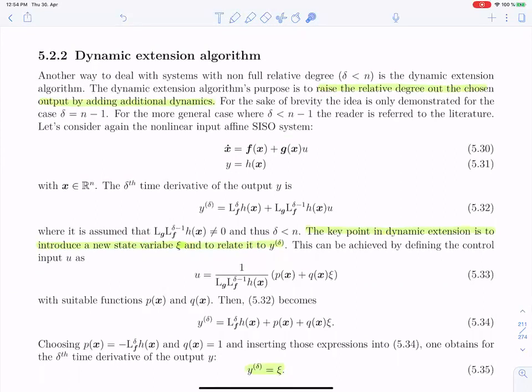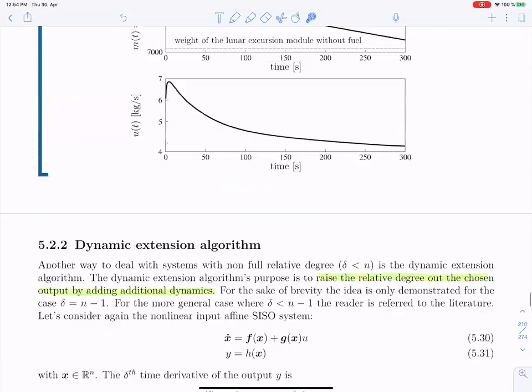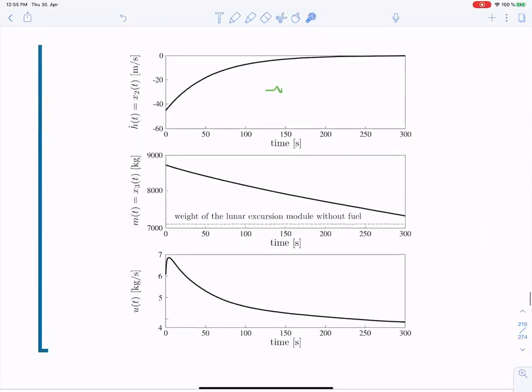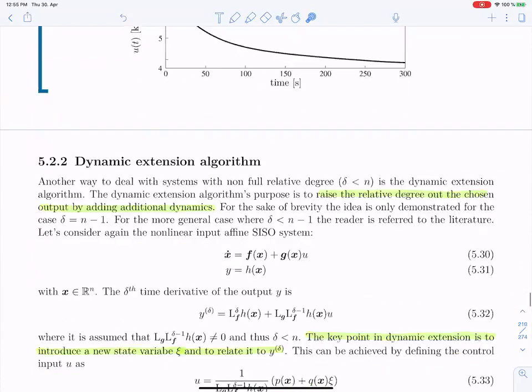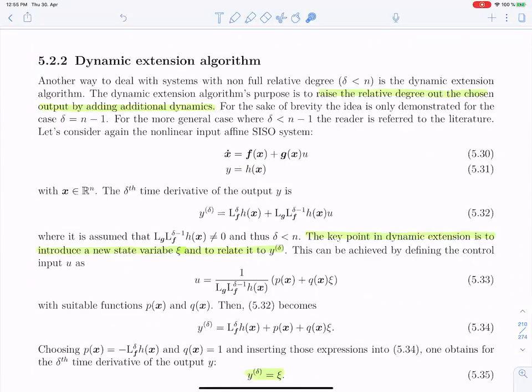Once you have chosen an output, and remember, in the beginning of the lecture I told you whether we are going to run into trouble or not depends on how we chose this output. If we choose another output to control, for example in the spacecraft the mass of the spacecraft, everything might be a lot easier, but then of course we are going to crash on the surface of the moon. If we disregard the altitude, it's probably not the right choice, okay? So mostly you're bound with your choice of the output.